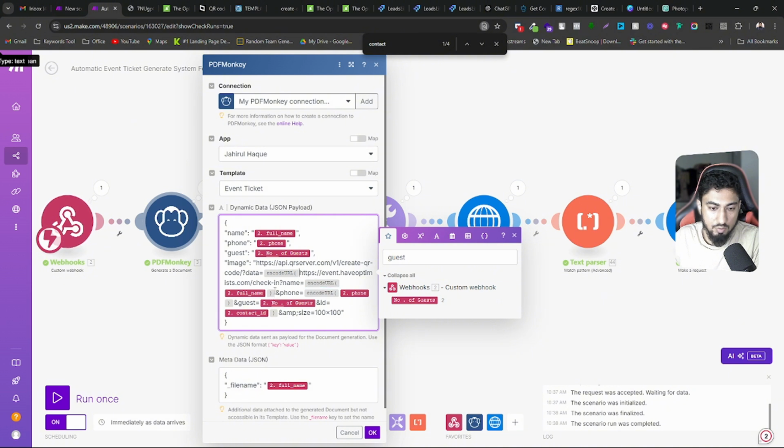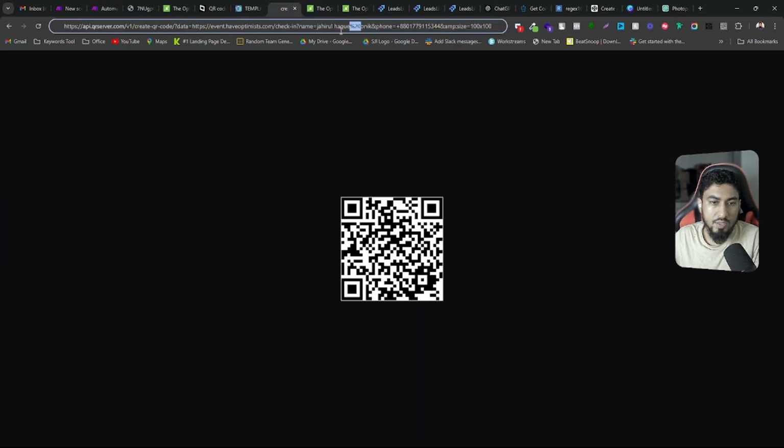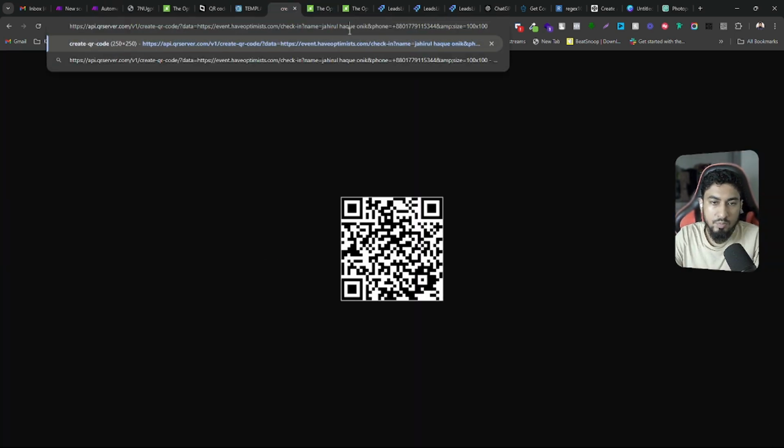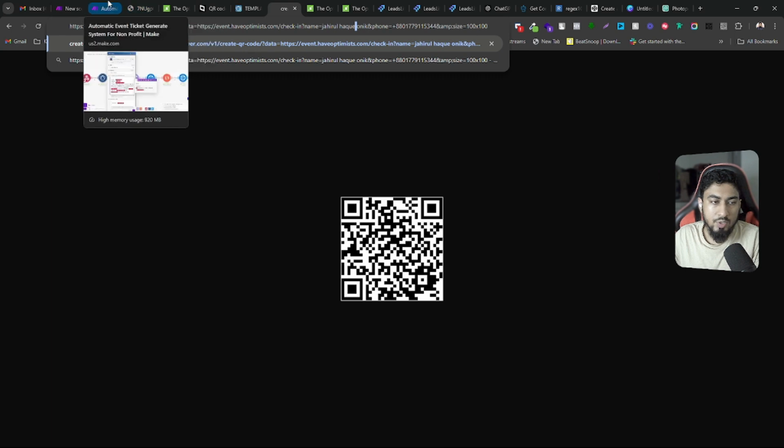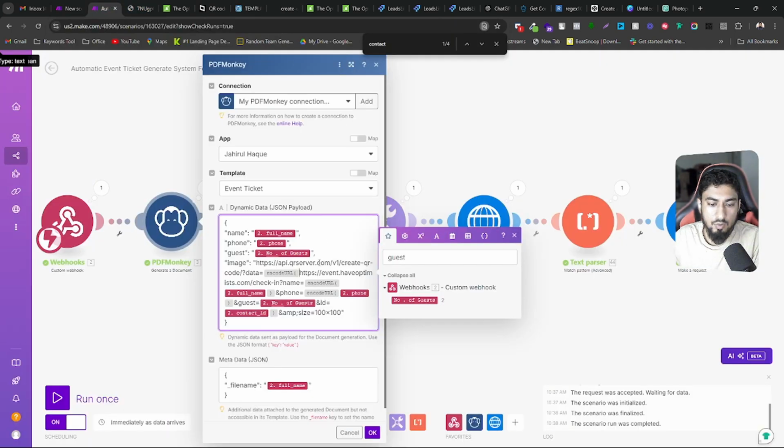Okay, so here is another thing. You can see that for the name I also use another encode. Why? For example, the full name may contain a space, as you already see there: general space hawk space onic. So this space is also a special character. To remove this special character, we need to encode this full name also. So we need to encode the full URL, right, and also the special characters.